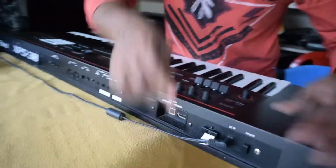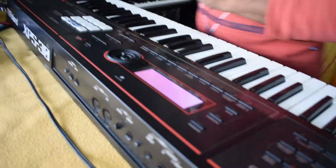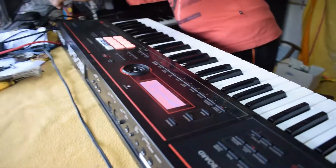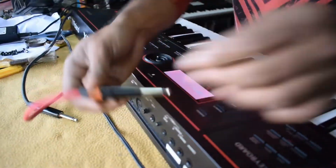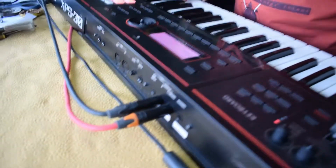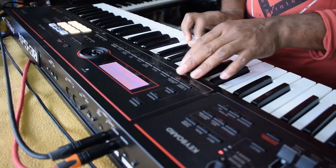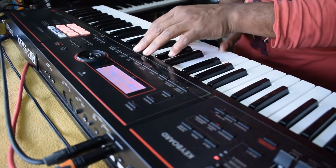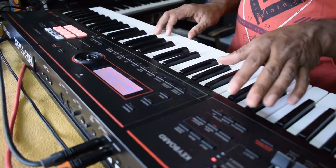So now the power cable is attached and the power will be on. All switches are working.